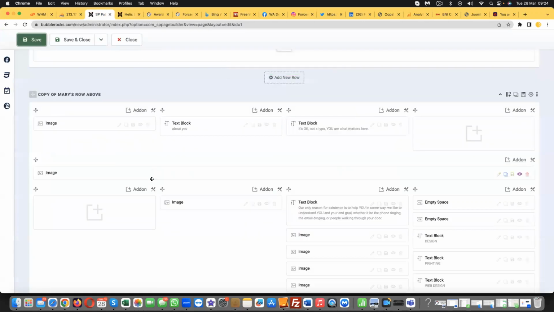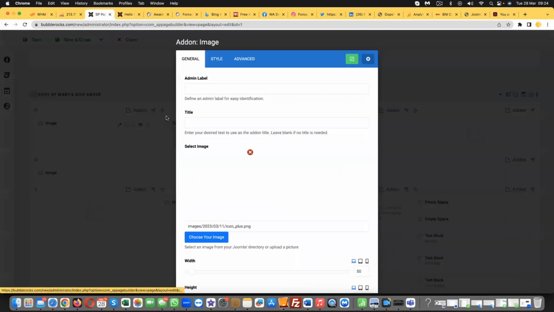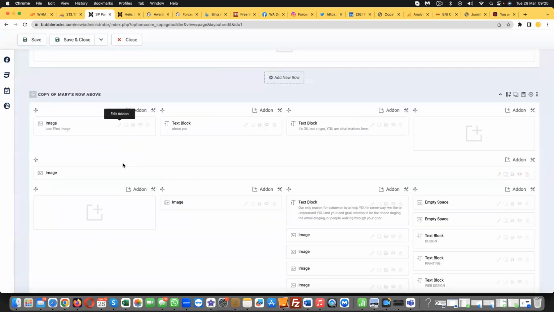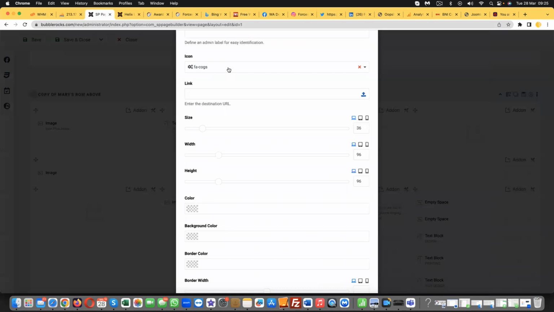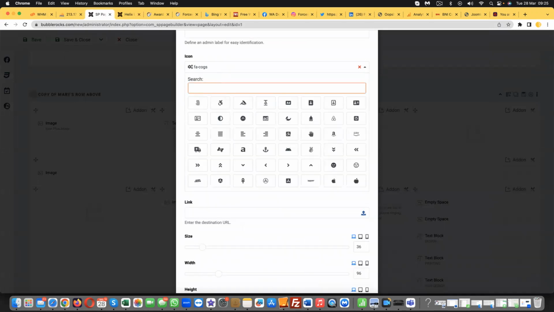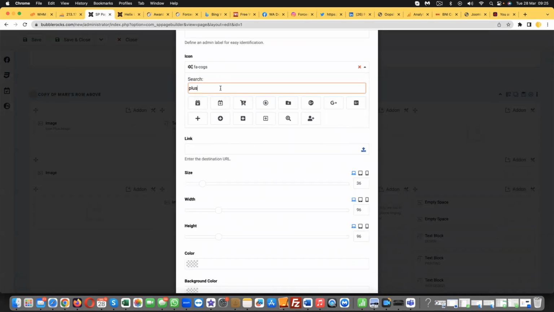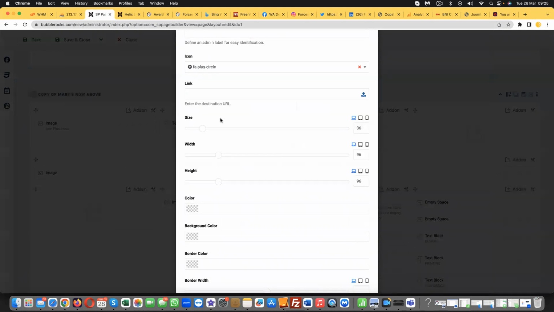So then if I go up here, I want to change this image, which I would call icon plus image. Now, the one thing you can do, rather than doing an image, if you go to add new add-on and go down to icon, and let's put down a plus, you'll see we've got the icon plus done.